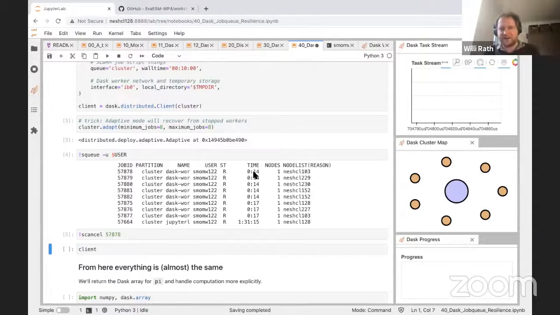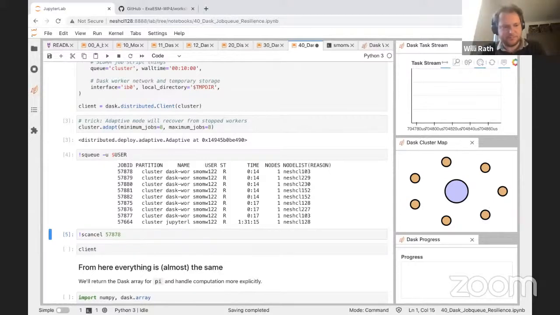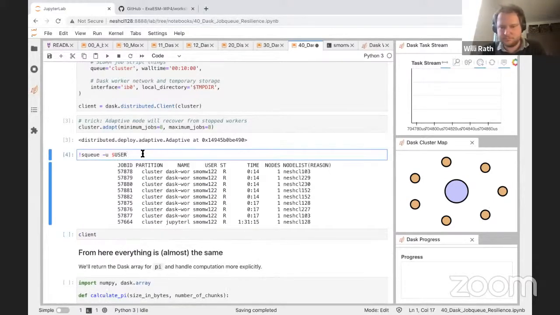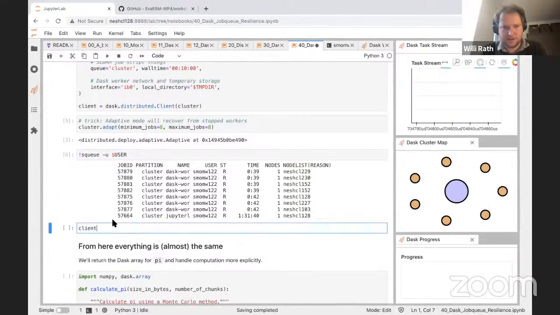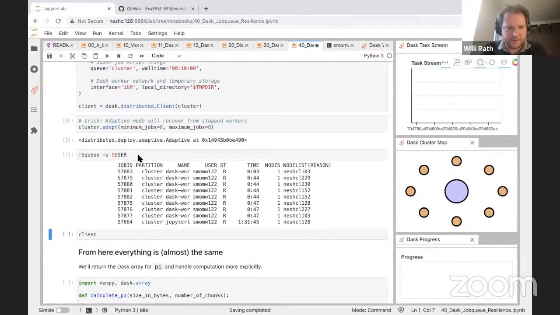And after some time, Dask will notice that and submit a new one. Didn't do so yet. Yeah, there it is. Okay, so we can use this declarative way of shaping the cluster to have a recovering cluster.